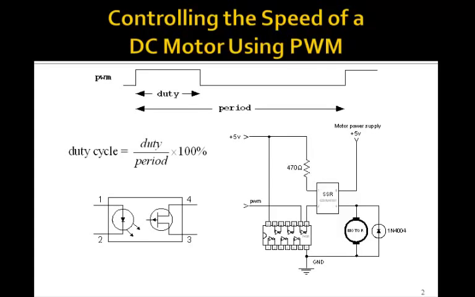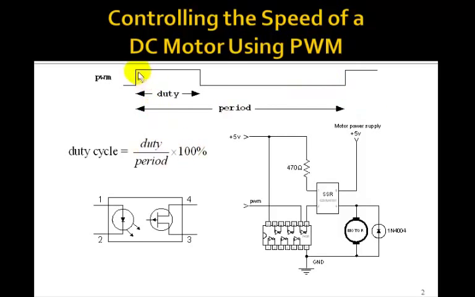Now the speed of a DC motor, as shown here, is determined by the voltage across the motor. The higher the voltage, the higher the speed. And the way you control it is you put a pulse width modulated signal across the motor, so that the duty cycle of this signal is determined by duty, that is the amount of time that the pulse width modulated signal is high divided by the period, times 100%. These would typically be maybe a 2 kilohertz pulse train.